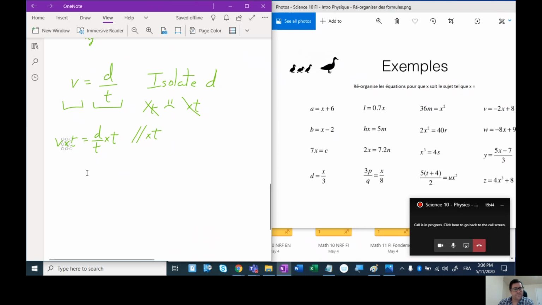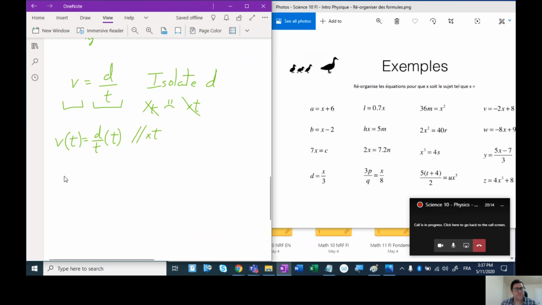So we're not going to use them. When we do algebra, we're not going to do that. Instead, we're going to show that there is a multiplication, but we're going to use brackets instead. And once you get really good, you don't need brackets, because vt means v times t. But for now, we'll keep them.